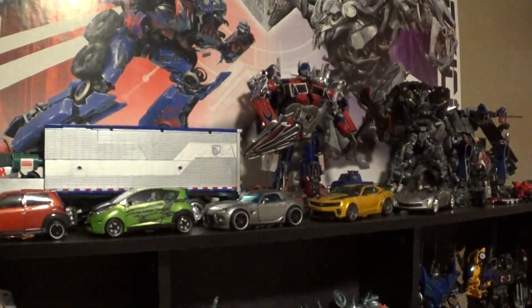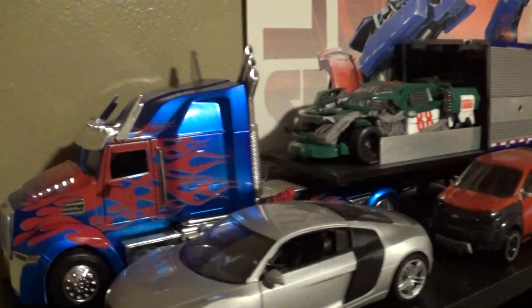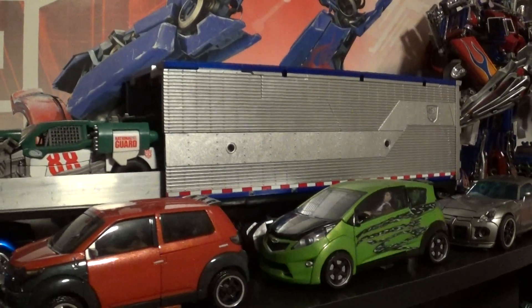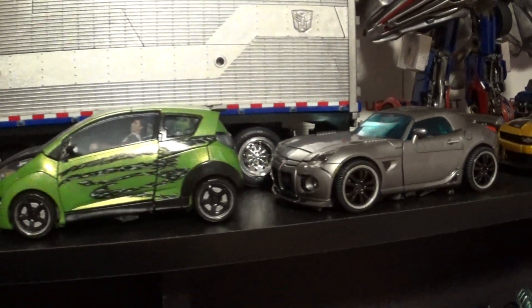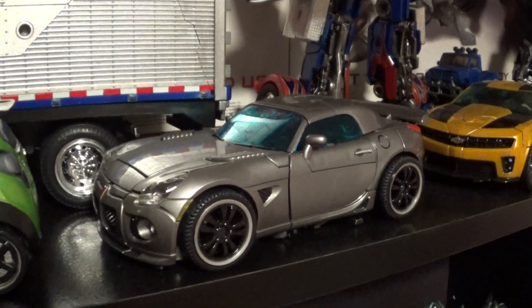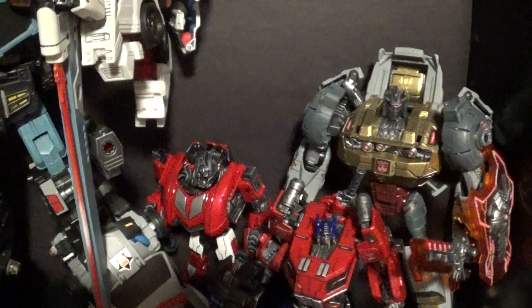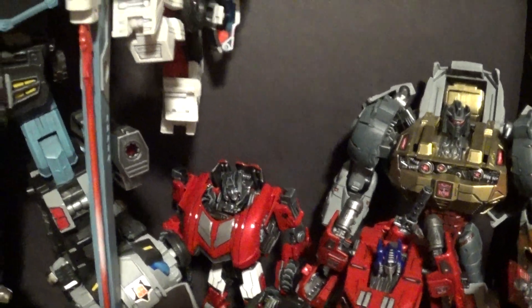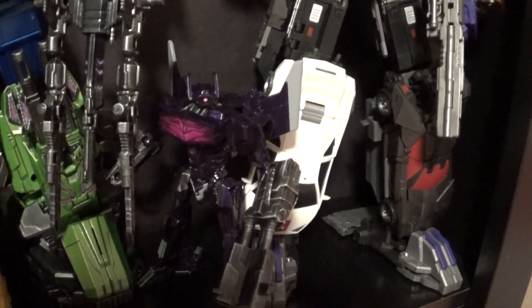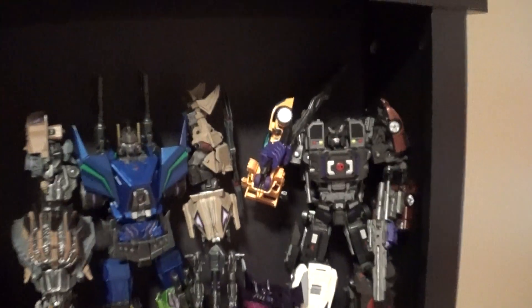Let's start up here at the movie figures — die cast, both of those are die cast, the rest of them are Transformers. Somebody requested I do a finished video on Jazz too, so I think I'm past due on quite a few of those. I skipped it on the last figure I did because I'm not finished with them. That's Sideswipe — Cybertron Sideswipe. I missed Optimus Prime's, I did do Shockwave — he's got a slideshow with the blacked out background video. Do this guy next.